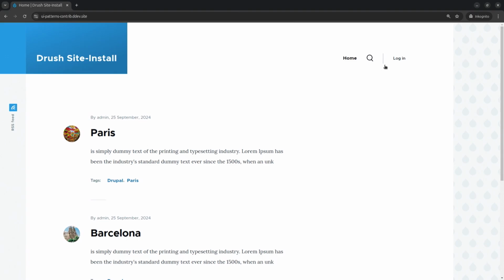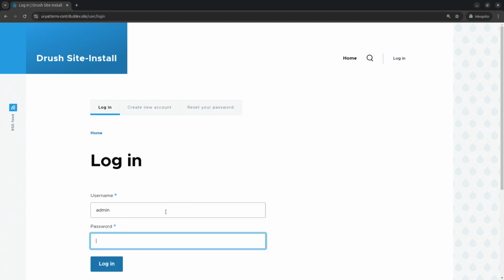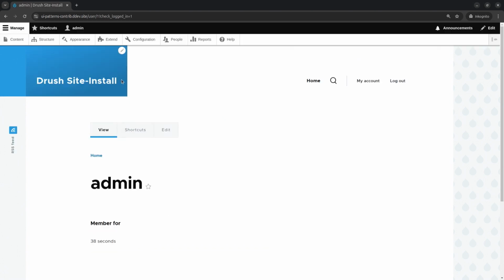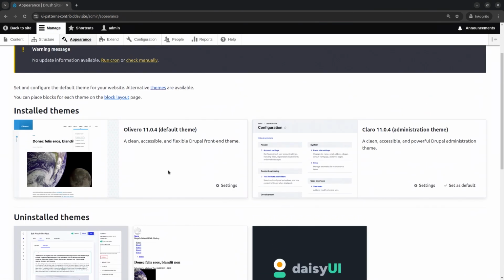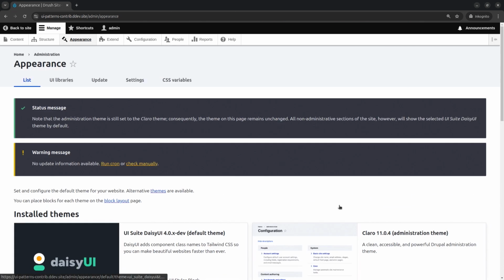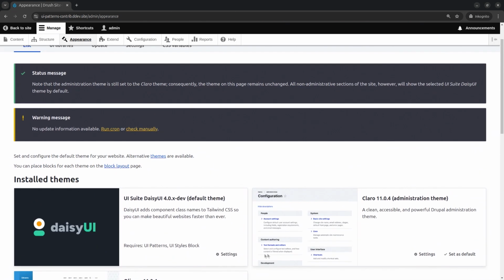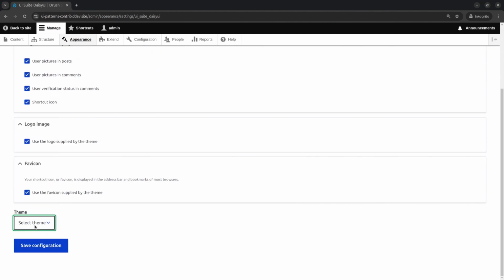So you see a Drupal. You see an installed Drupal with UI Patterns enabled, and I already added two contents. First of all, I will enable the new theme. Let's do this first. And I select the theme.